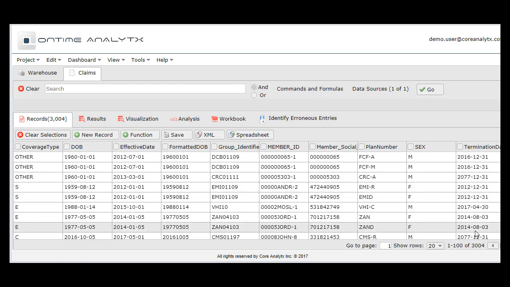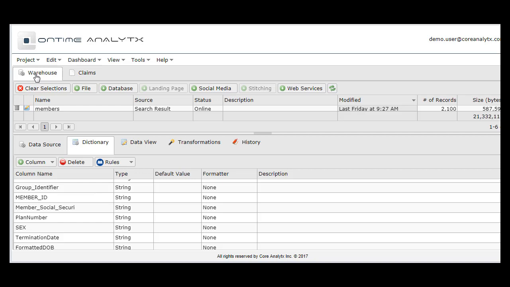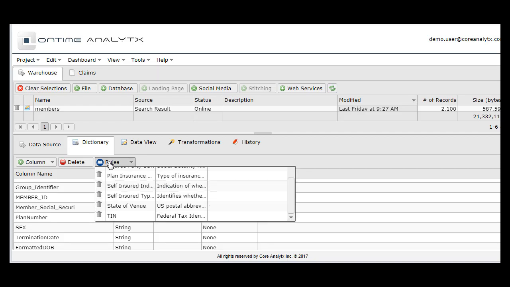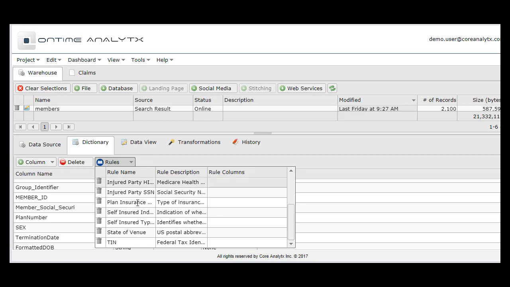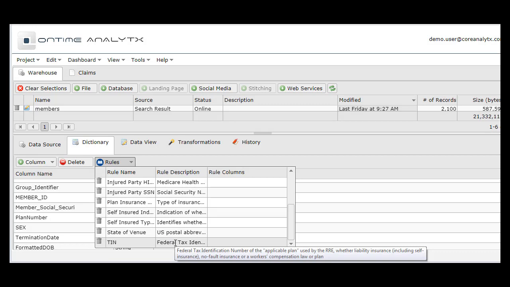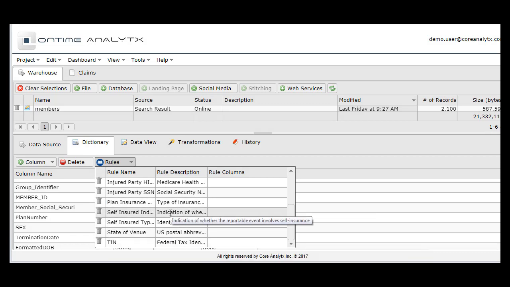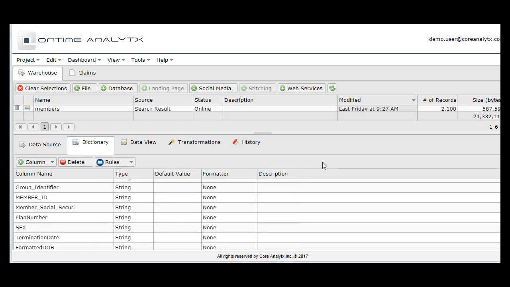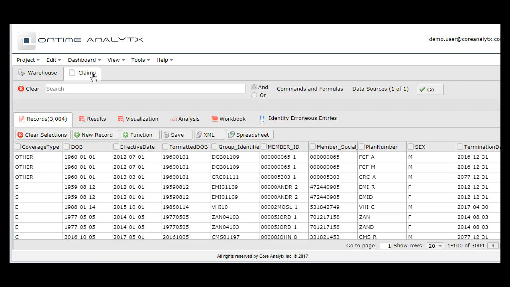To close this video presentation, I'd like to show you some of our pre-configured rules that go along with the claim system reporting to the Center for Medicare and Medicaid Services. Navigating to our Warehouse tab allows you to view all the rules that have been pre-configured. Activating the drop-down will allow you to see all the rules, and hovering over the description gives a brief description of what the rule is about. After applying one or more of these rules to your integrated file, you can then generate an output report, either XML or a spreadsheet, which can then be sent to the Center for Medicare and Medicaid Services.